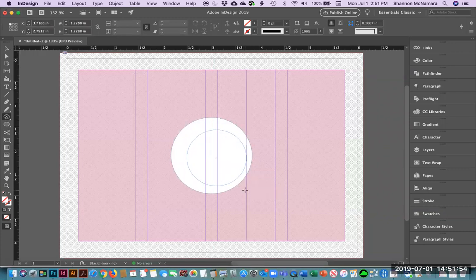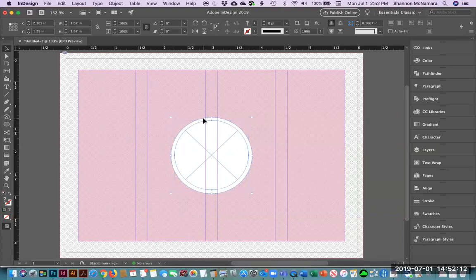And I'm going to draw this. And ooh, I didn't get it right. All right, I'm going to go up to my direct select tool. I'm going to click on it and then hold down Shift again and just drag from the corner. Drag down from the bottom. That looks about right.